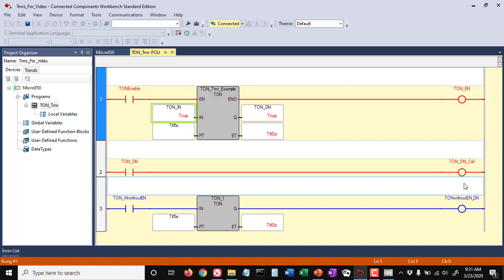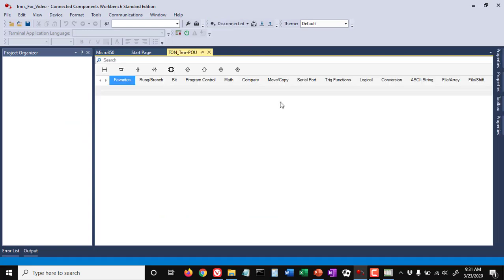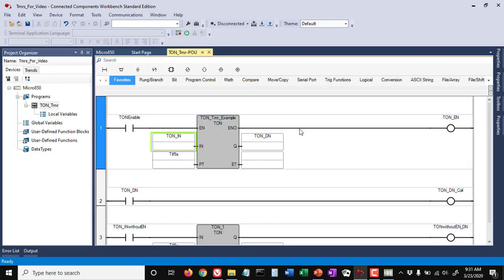If you know how the timer works, you know that the timer is timing when the input is true and when the accumulator is less than the preset, or when it's not done. So we can create a timer timing bit. I don't want this video to get much longer, but before I leave you, let's do that also. So I'm going to disconnect.